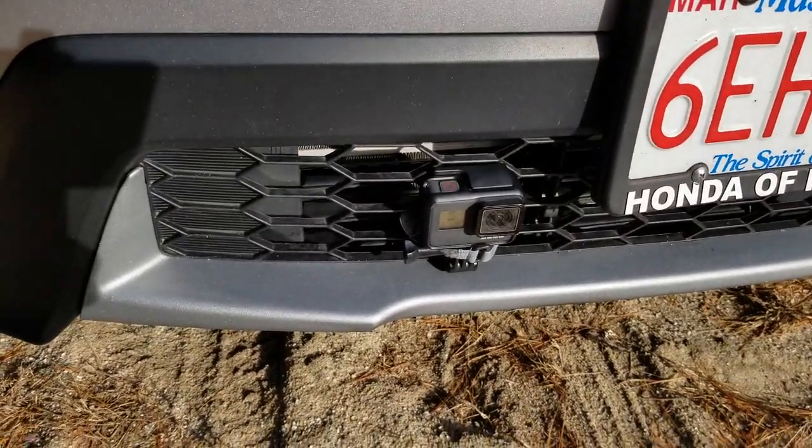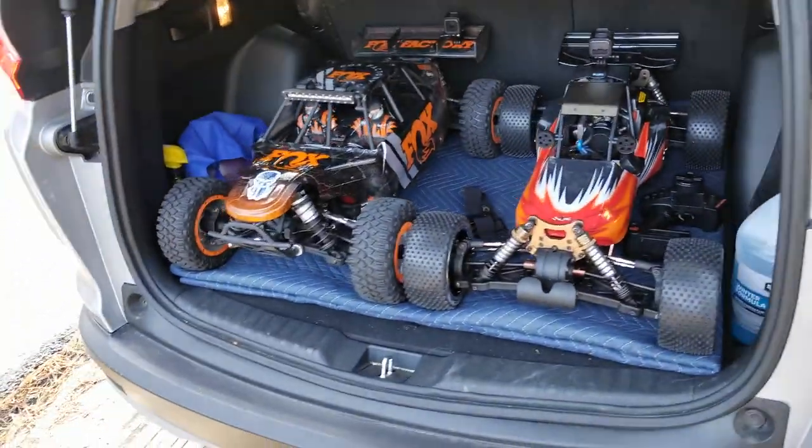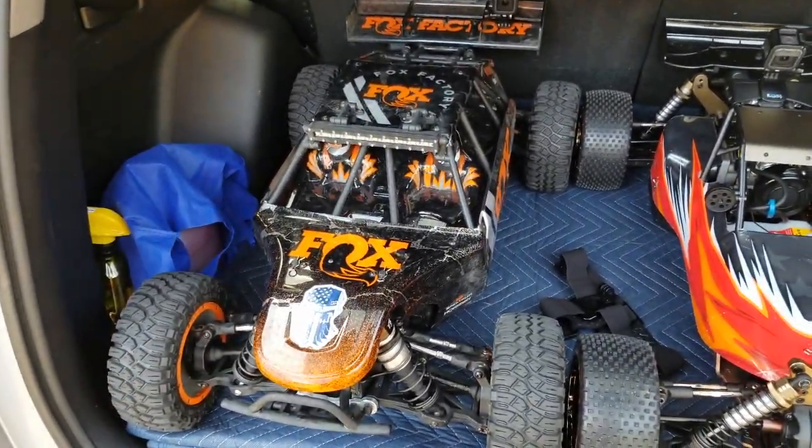So today on RC Guy Garage, we're actually going to do something that I've been wanting to do ever since I actually got this car. I got a GoPro set up right there on my wife's car. In the back, you've got these guys right here. So we're going to be taking out the Losi DBXL-E 2.0. We're actually going to see how many miles it can go on a full charge.